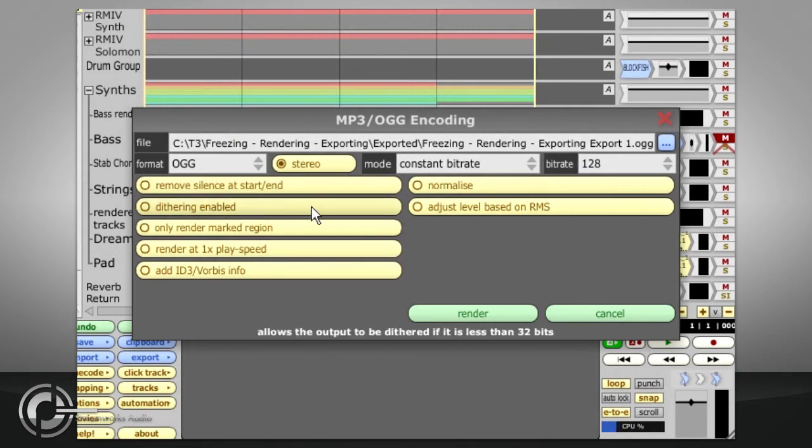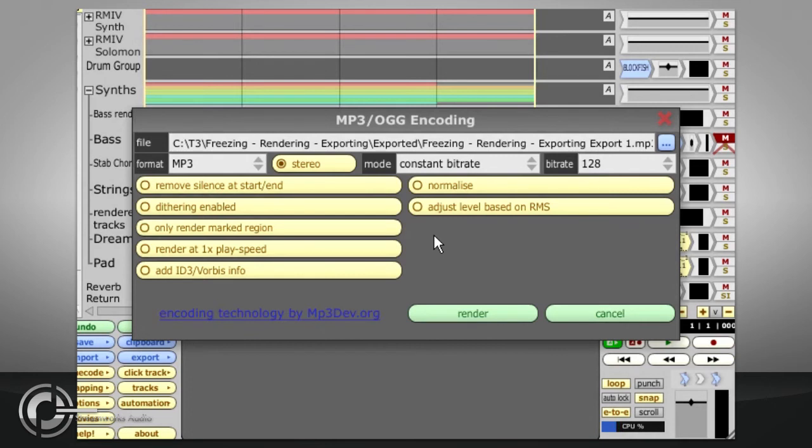of WAV or AIFF. OGG Vorbis files are generally considered to sound better than MP3, but although it is freely available from Vorbis.com, many people do not have the codec installed on their computers, and most MP3 players will not be able to decode them. MP3 files, on the other hand, will play on almost anything, including many modern mobile phones.